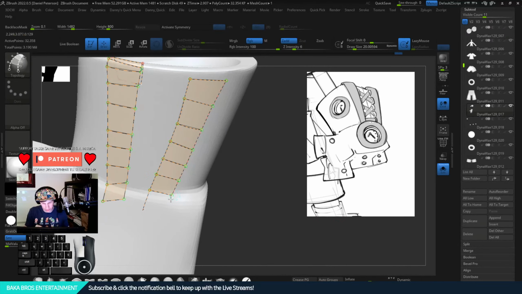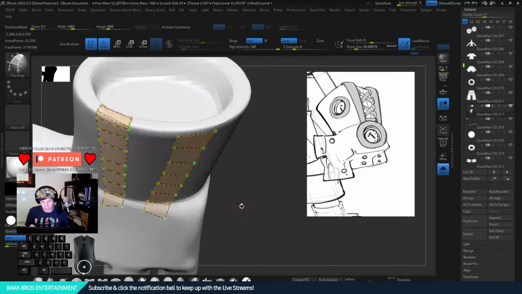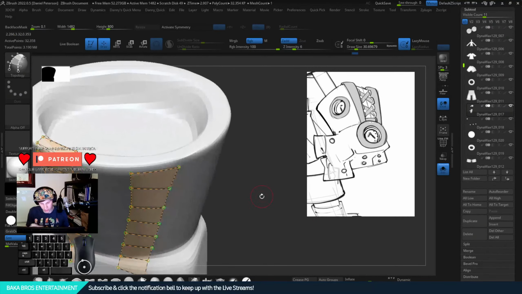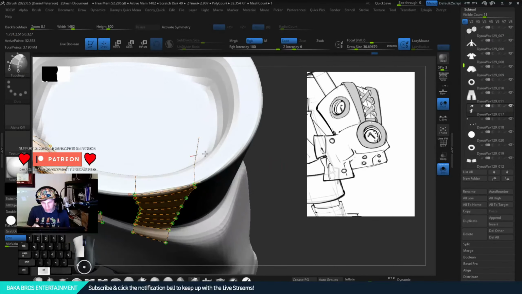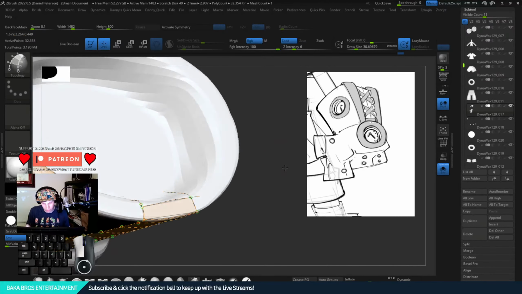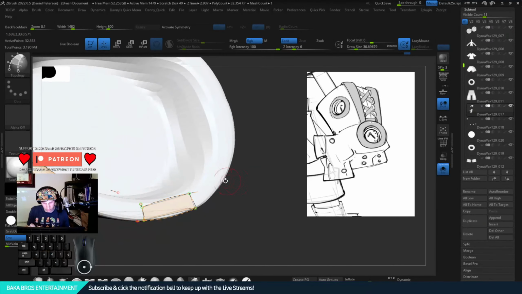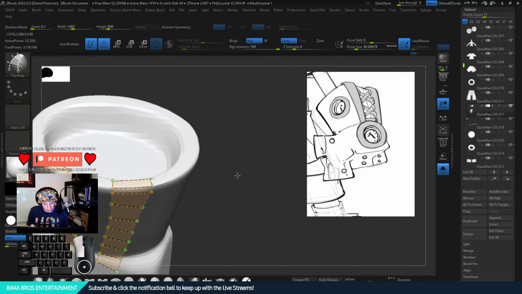Do one inside so it can clip in. There we go. And then carefully add this one and carefully add this one. Alright, cool.